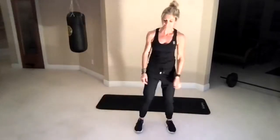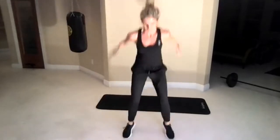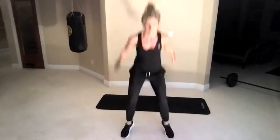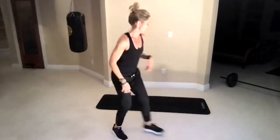All right, so we're gonna start with the jump squats. Got the timer going. We're gonna come down to squat. 10, 9, 8. Let's do some push-ups.